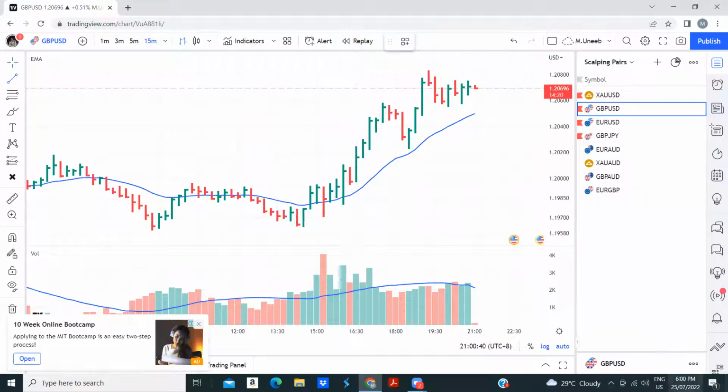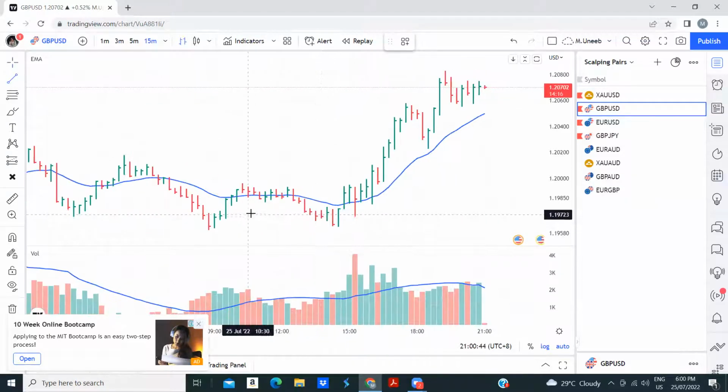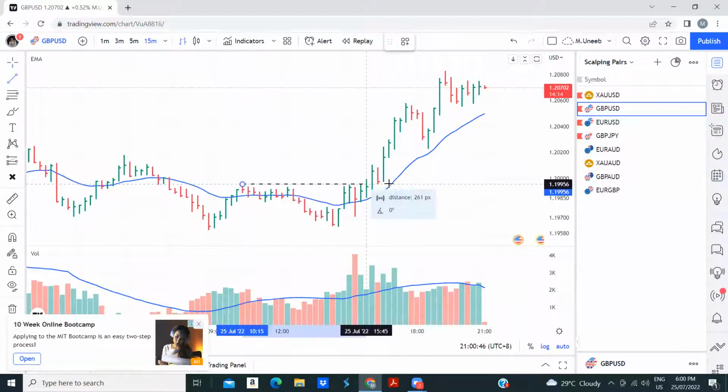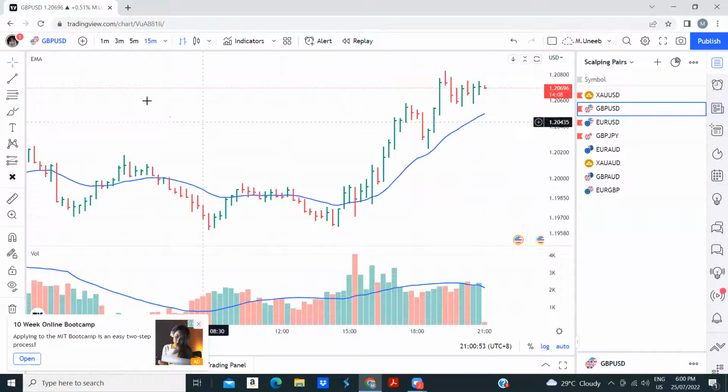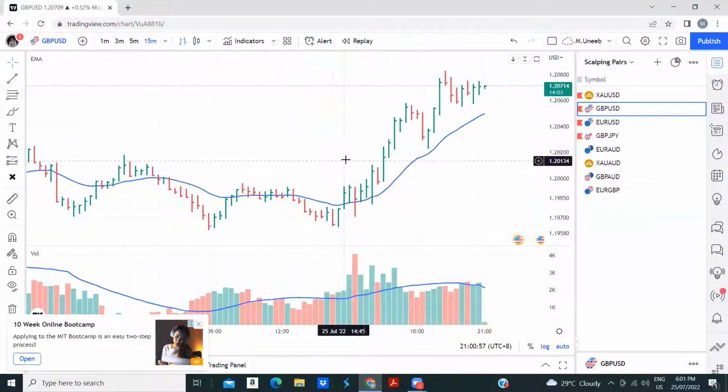Now we are in the New York session. So in the New York session, okay, what was happening in the New York session? Can you tell me? We had what? So let's mark the start of the London session. The start of the London session was at what point? 3 p.m. your time here, right? And what is the point here? Okay. All right. So at this point, the session started.